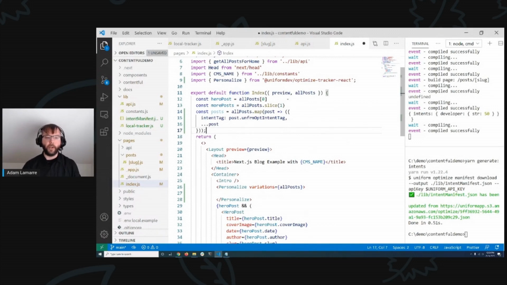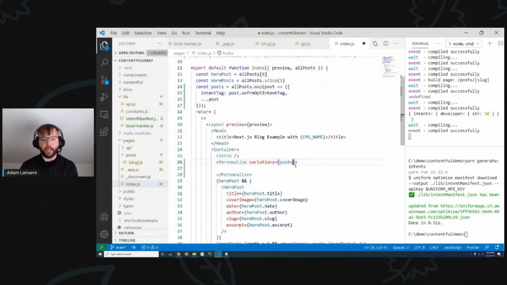Basically, we're just transforming our all posts object and pulling out this intent tag. Our tracker doesn't know about this Contentful field that's called uniform op tag intent tag. It doesn't know anything about that, but it's expecting an intent tag field. And then we can just map this and spread the rest of the post on the object so we get the rest of the post back. So we can pass this in here.